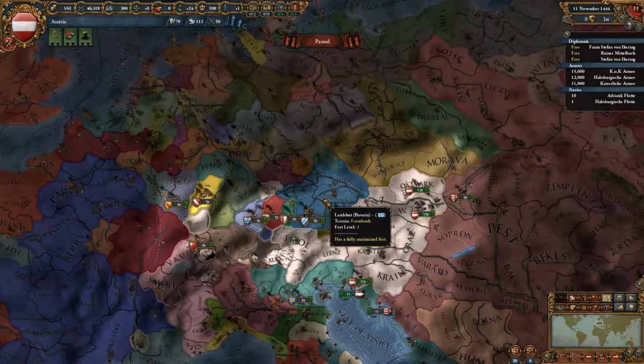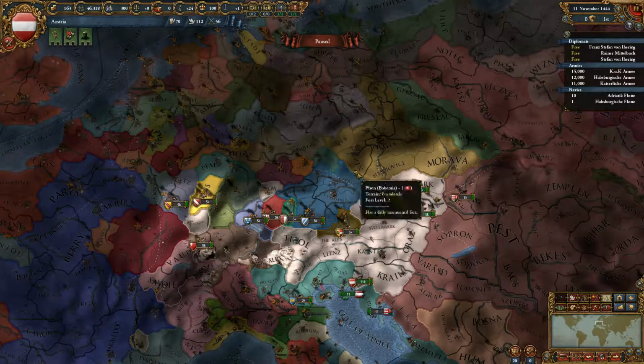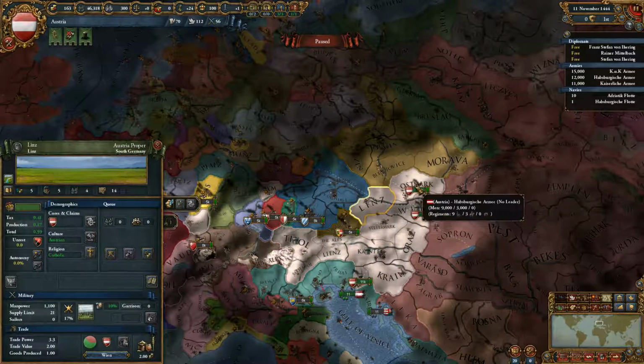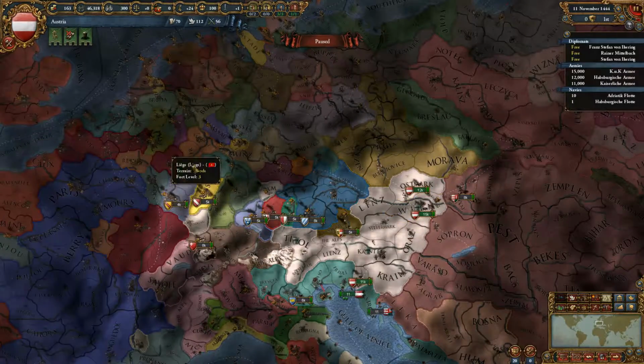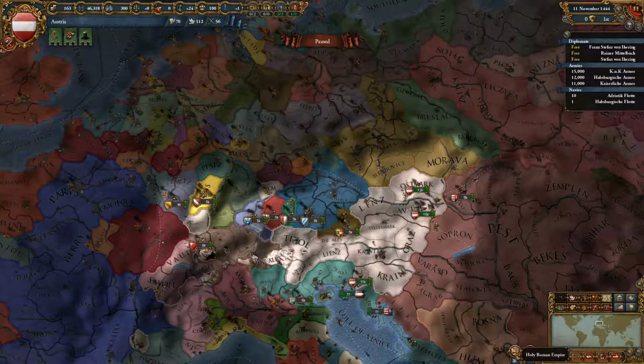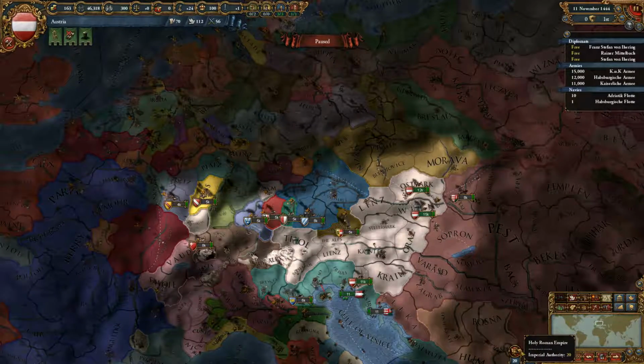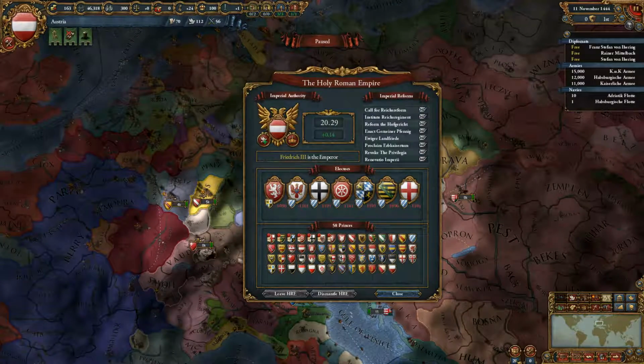Welcome to a tutorial on the Holy Roman Empire. I've picked Austria because he starts the game as the Holy Roman Empire. If you can see the Holy Roman Empire, you get this little button right here. It says Holy Roman Empire and shows the Imperial Authority below it.